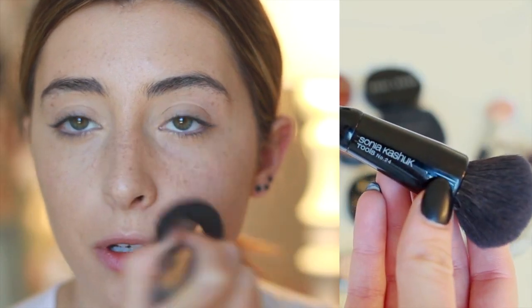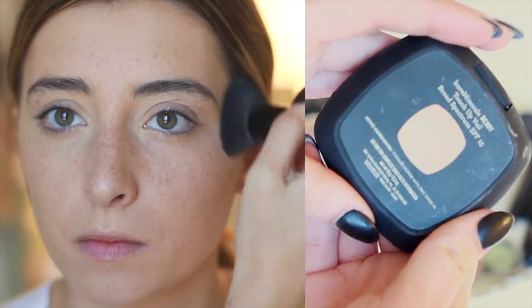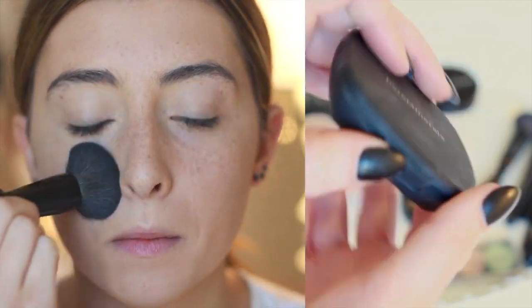Now I'm going to be using just the Bare Minerals regular setting foundation powder, and you don't have to use this if you're going to be doing a lot of contouring like me, but I just wanted to show you guys how it just really sets your foundation and makes it last all day long.